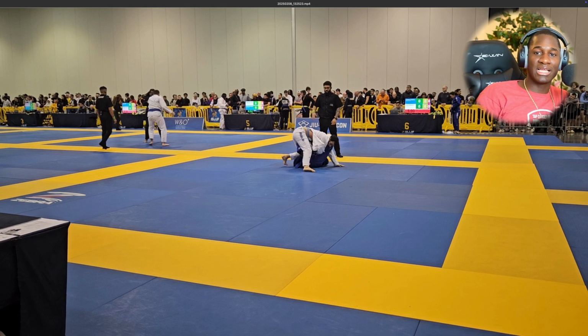If I lose at this tournament and go to another tournament and lose, and then go to another tournament and lose, and I go to my gym and I'm getting tapped all the time and I'm a blue belt now and the white belts are better than me, I can't be mad. I got to put in the homework. I got to do the work. It's not about talent.